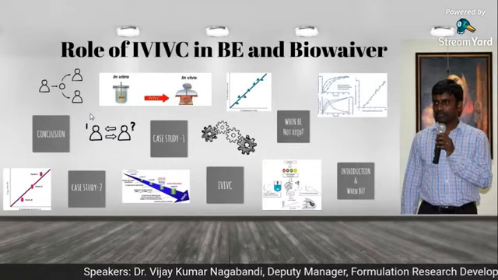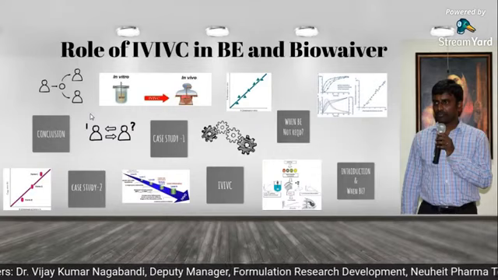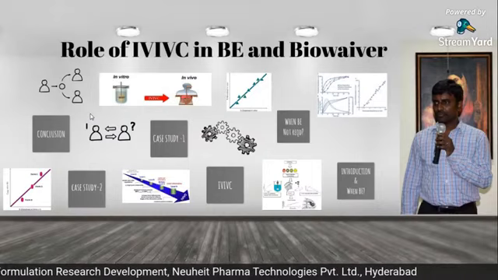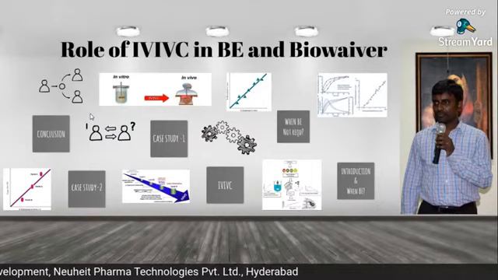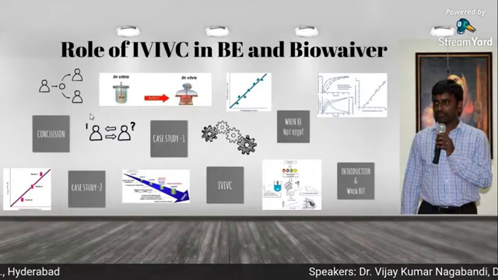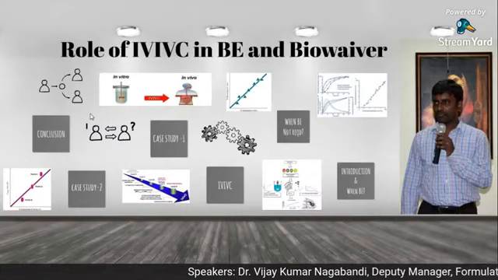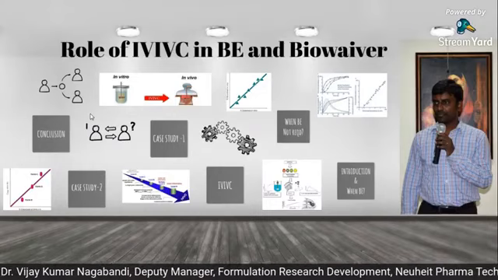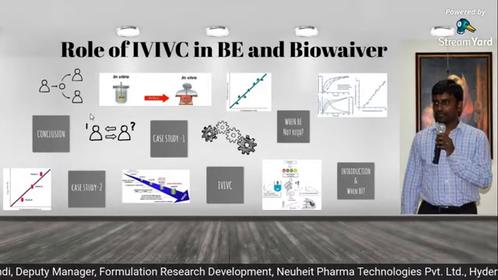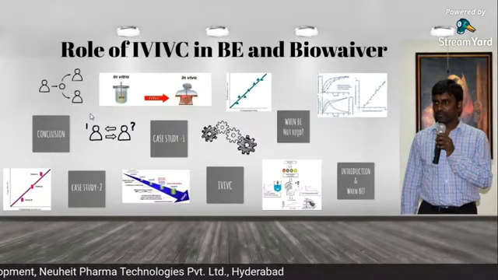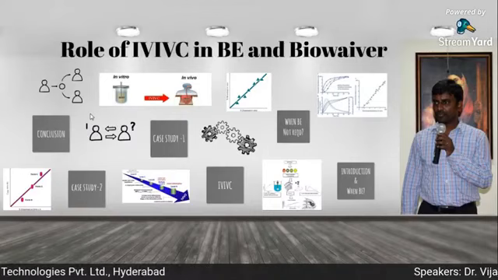Here, there are a few dosage forms for which bioequivalence testing is not required, like injectable formulations, oral solutions, nasal solutions, and powder for reconstitution, because they are already in solution form, and are administered directly into the systemic circulation. There is no testing required. And there are other categories of dosage forms. If dose proportional, lower strength, no testing is required. And for BCS class 1 drugs, highly soluble and highly permeable, it is not required.